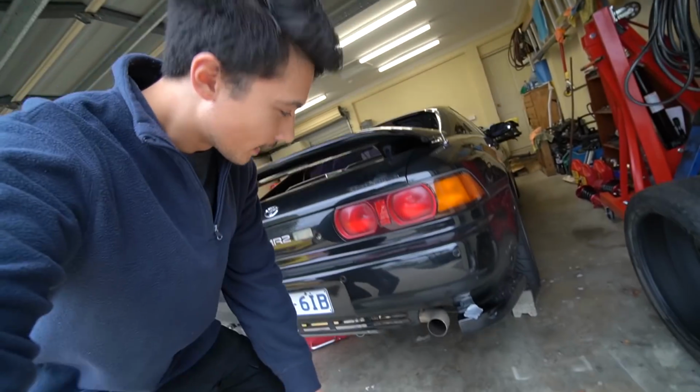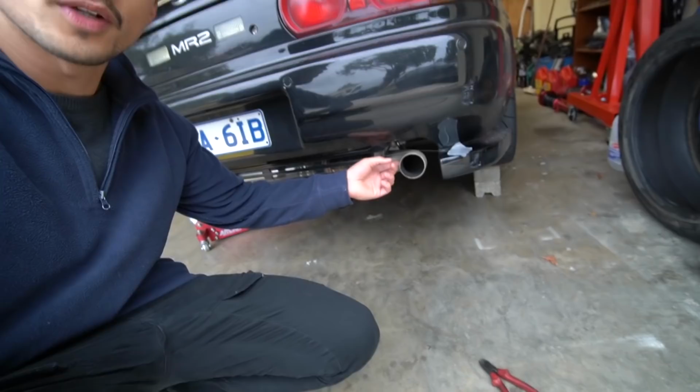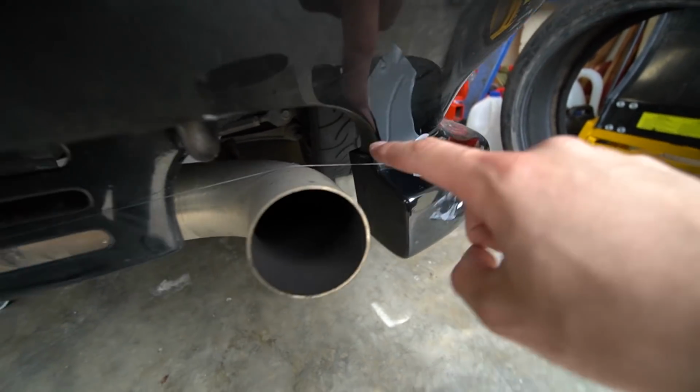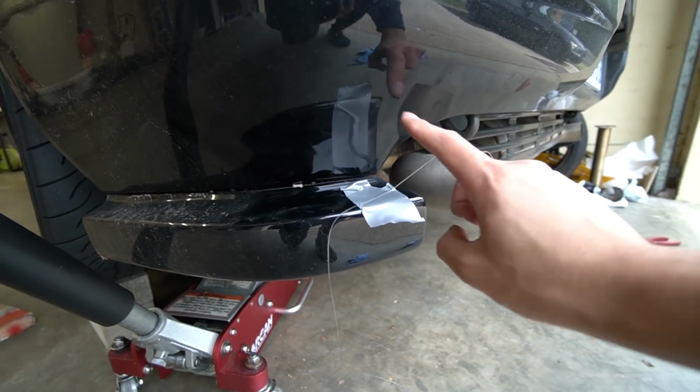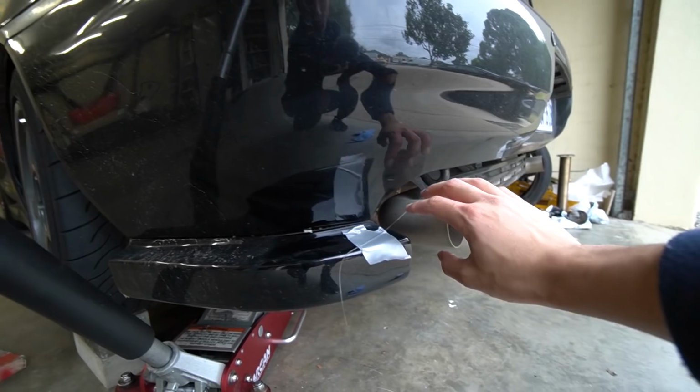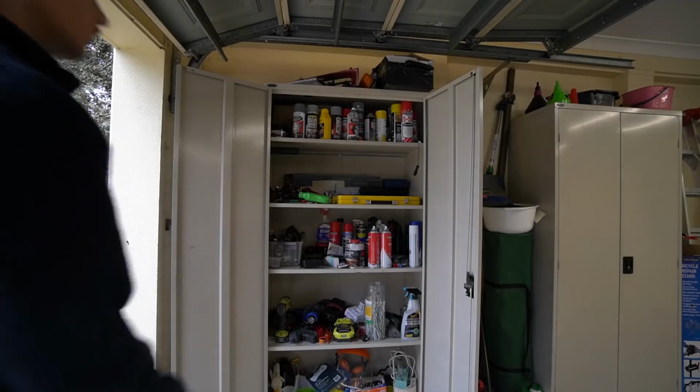So I thought of a pretty good idea to try get this all lined up. I've got a fishing wire here, and as you can see, it's taped down here, and I've got this going across to here, and this should give us a pretty good straight line. I just need to get this side as close as possible to the other side, and we should be able to chop these off evenly.